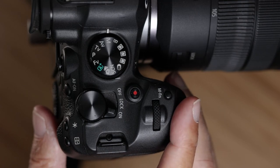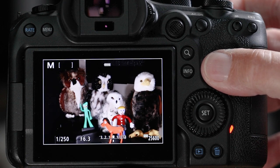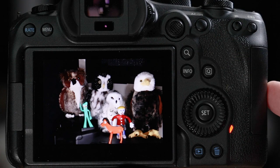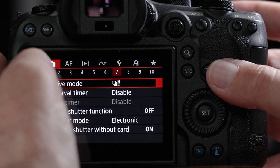Okay, guys, I just set it up for 40 frames per second. You ready? I'm going to say ready, set, go. When I say go, I'm going to smash the shutter button and hold it down. Let's see how long you can actually shoot 40 frames per second. Ready, set, go. That's it. The red light's on. That means we filled up the buffer, and now the buffer has to write that information to the SD card. So you see what I mean? If you shoot in full RAW, it's going to be a problem.